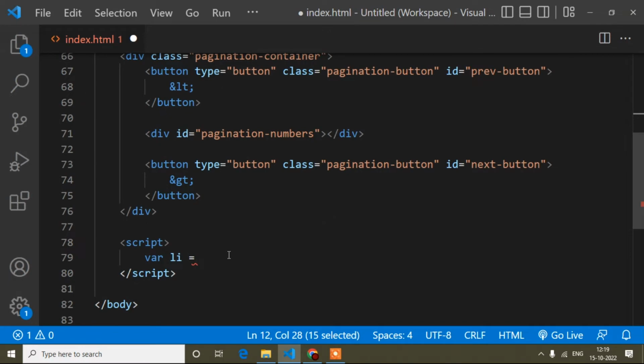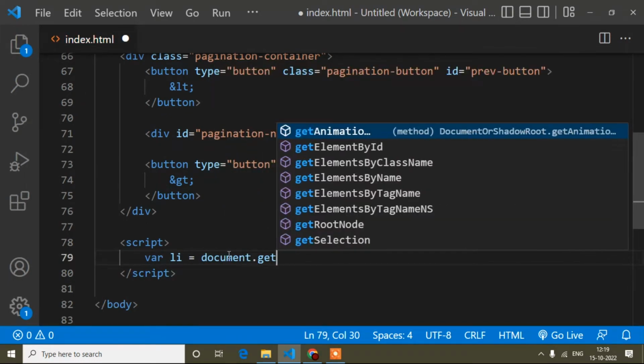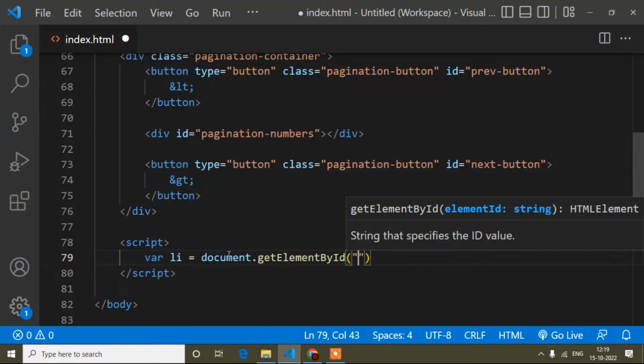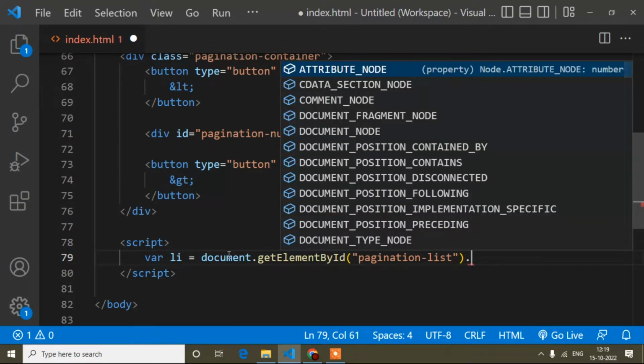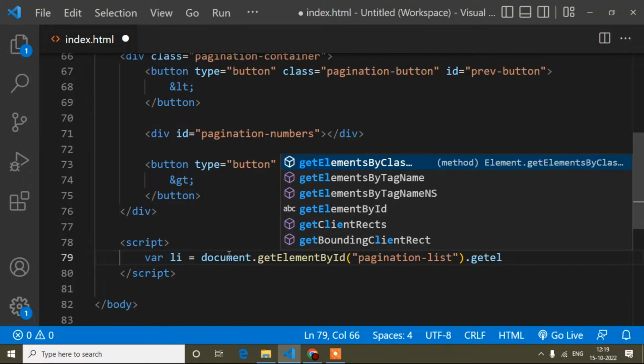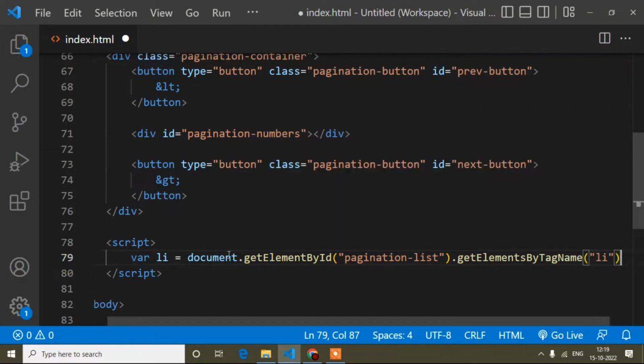So here I will write document dot getElementById, and the id is this one. Based on this id I will write getElementsByTagName, and the tag name is li.